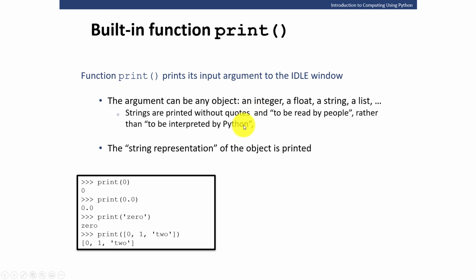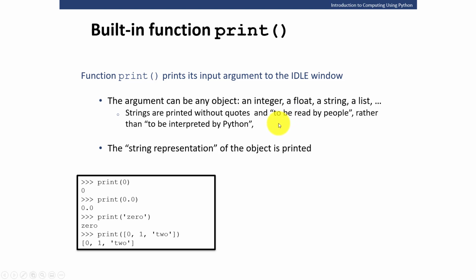So the string representation of whatever you throw at the parentheses will be printed. What do I mean by string representation? The string representation is totally different from the string. First of all, there will be no quotation marks whatsoever, and it will be easily read by people.